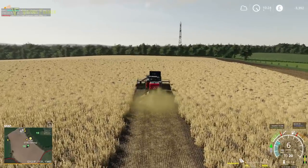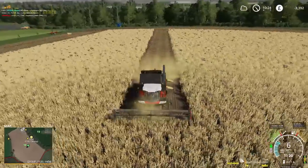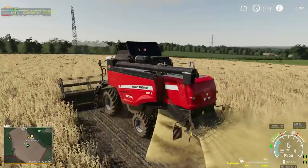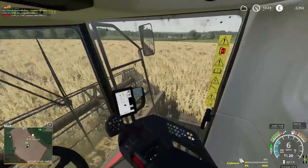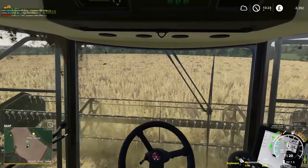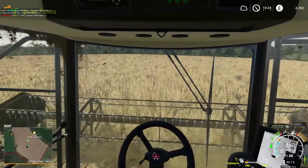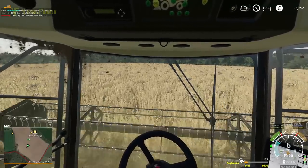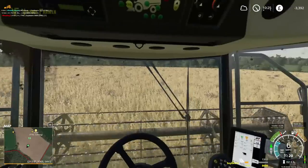That is actually a pretty good line — I'm fairly happy with that. It is following the course of how it was planted, and this is one of the glorious things about the multi-terrain angle: it just looks amazing going at an angle on the field. Field 18 Lower is absolutely that kind of angle. We've got a really good yield here — we're at 12% on this cutting and we were empty when we started. We're making 20% across the field, which is going to be really, really good.